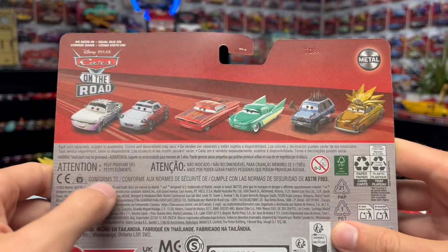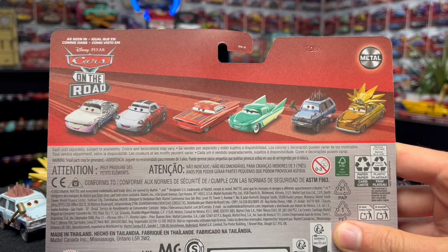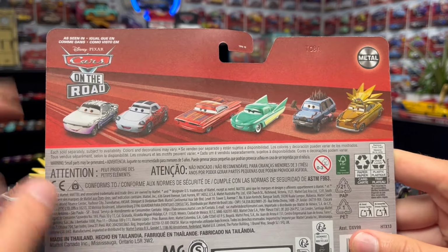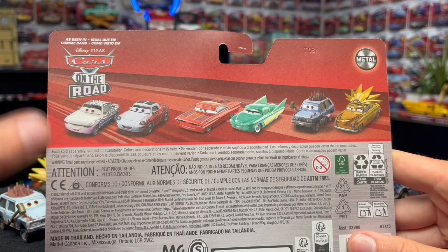I like when they include that, of course, because it lets you know that these cars are new, makes them more desirable. I believe there's two of this 2 pack in the case because I found two when I just went to Amherstburg Wally Mart today to find it. I was very shocked. I only bought one because I already had the other one. I'll just keep the error as my only one to keep in the package.